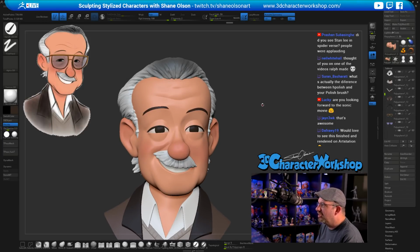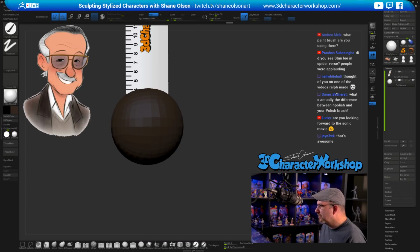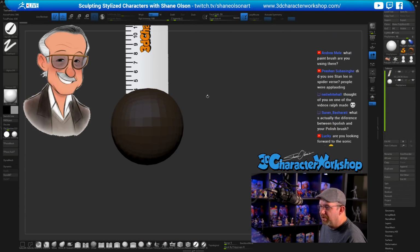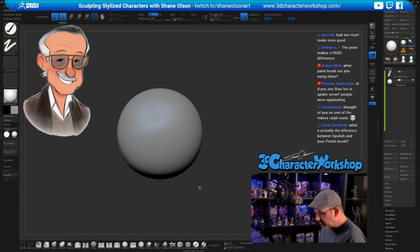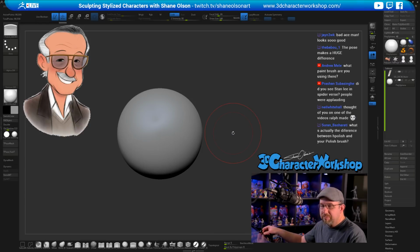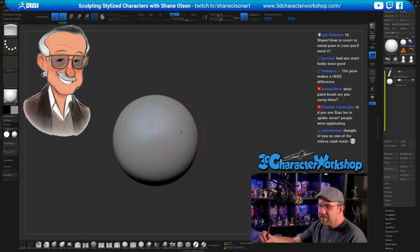H-polish and my polish brush. Well, I can show you really fast. Let's just take a break and talk about polish brushes for a second. So I'm going to subdivide this up. It's just a sphere. And if you grab this polish brush right here, you can get these brushes for free, by the way, over on 3dcharacterworkshop.com. And this is a variation of the SK polish brush. So just so you know, it didn't start with me. I just tweaked it a little bit more.